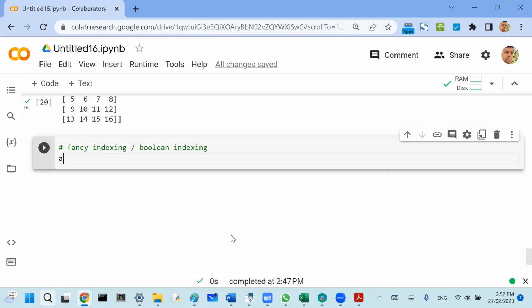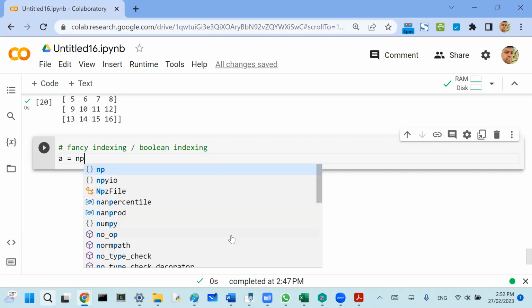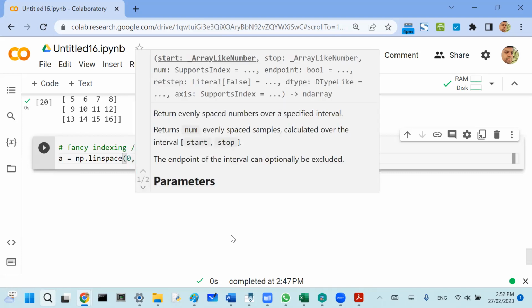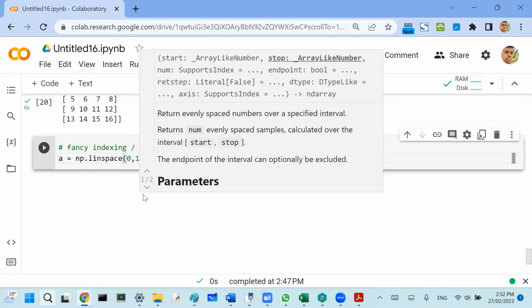To explain this idea, I will create a vector which consists of numbers between 0 and 1. I'm going to use the linspace method. This will generate linearly spaced values between the two values.